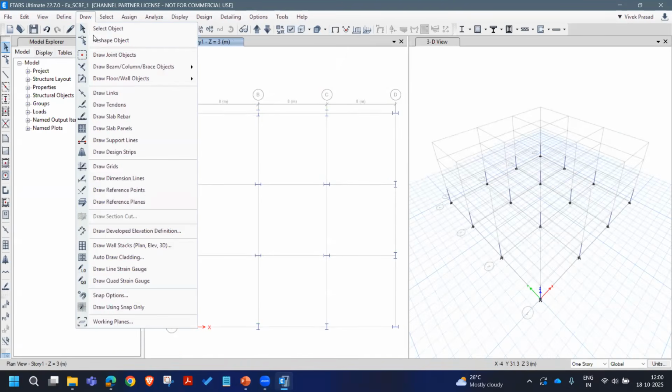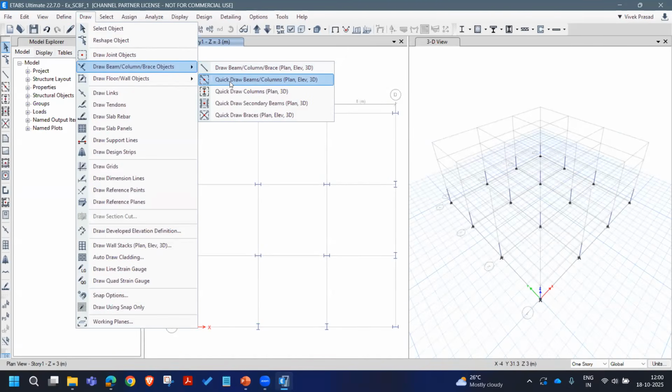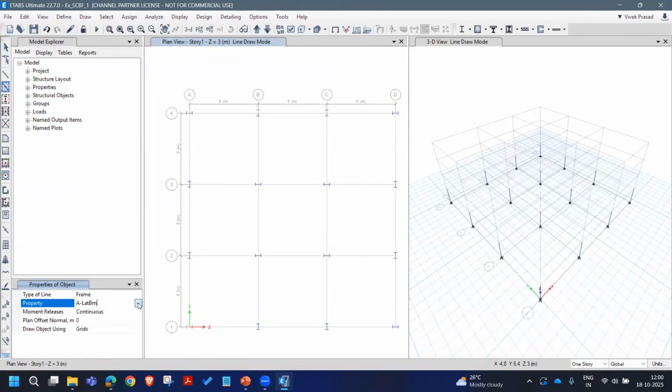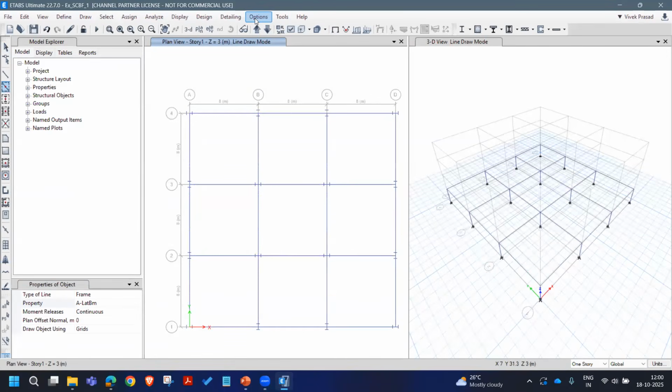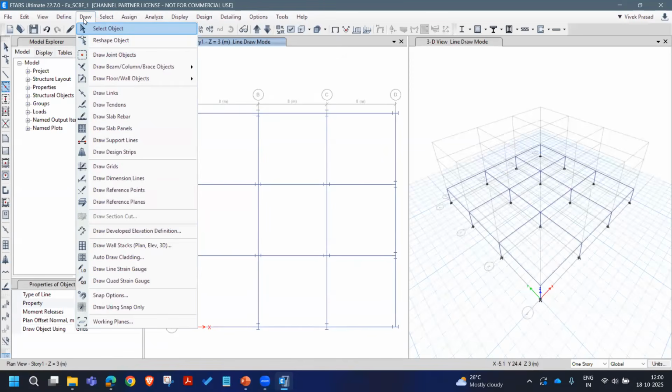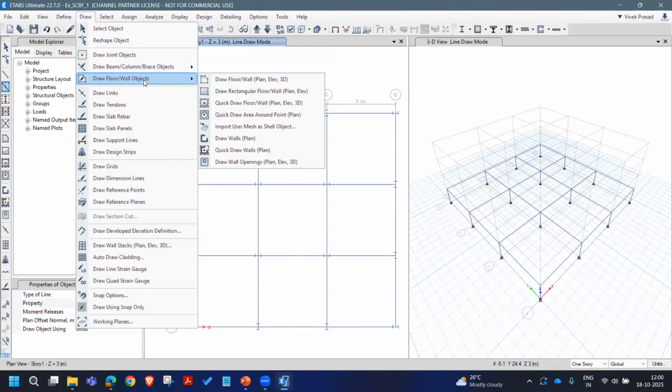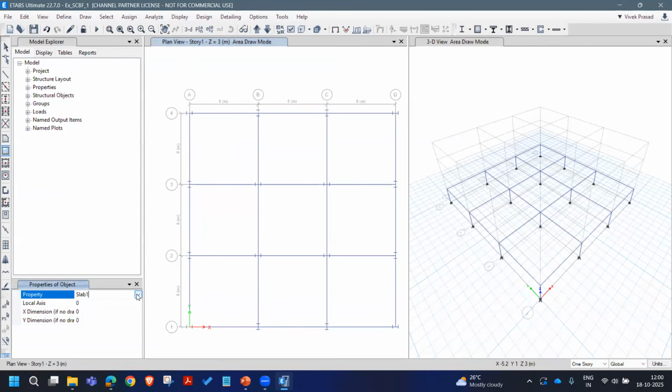Next, we draw the beams. Autolateral beam. And then we draw the deck, just defined, deck 1, and the orientation, change it to 90 degrees.